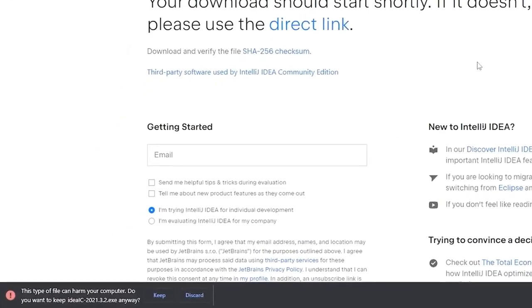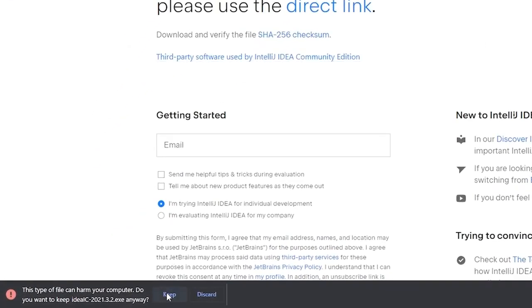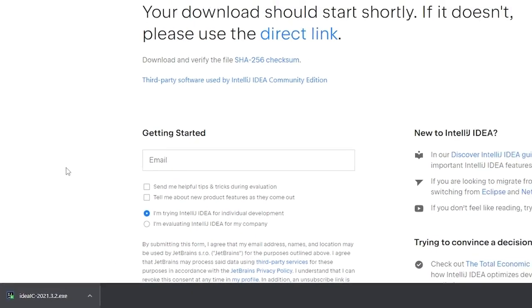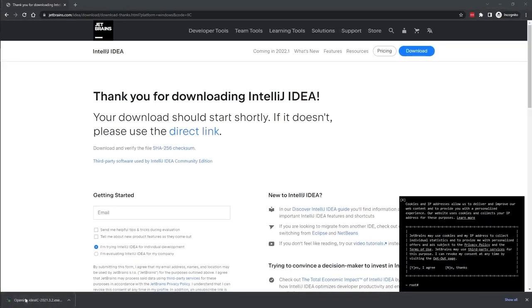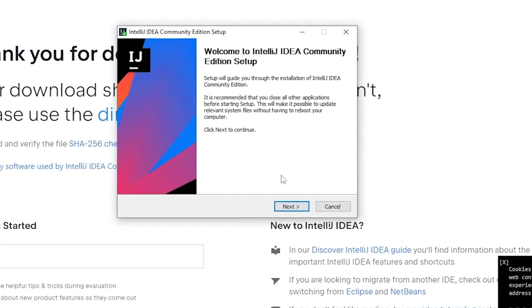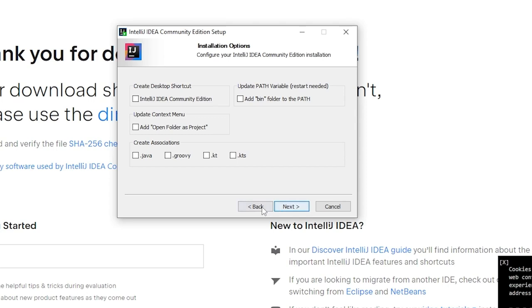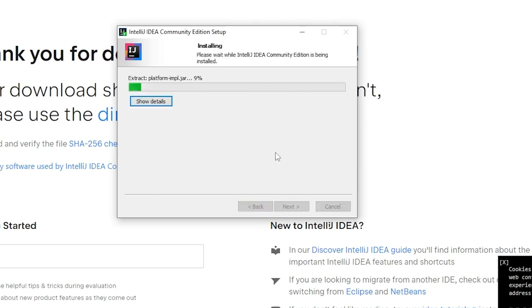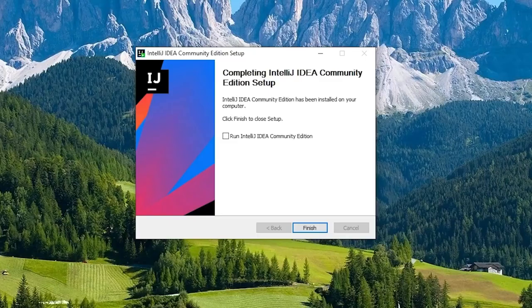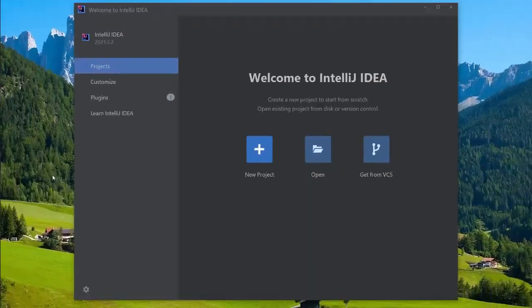And your download should start, and on most browsers, you will have to agree that you want to download this file. Once it's done downloading, you can click on it right here. And here we have the actual installer. This is a pretty standard installer where you just click next around 800 times, and then you should be good to go. So I'm just going to go through and keep everything here the default. And then I'm going to go ahead and pause the recording while the installation is happening. After it's done installing, we can go ahead and click on this checkbox right here, and then finally click on Finish. Once you open it, you should be sent to a page similar to this one.